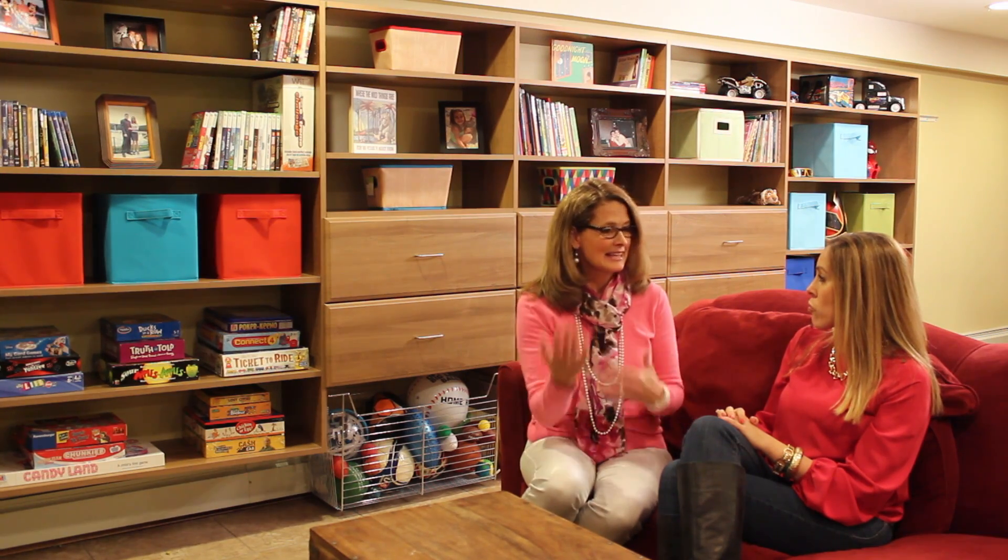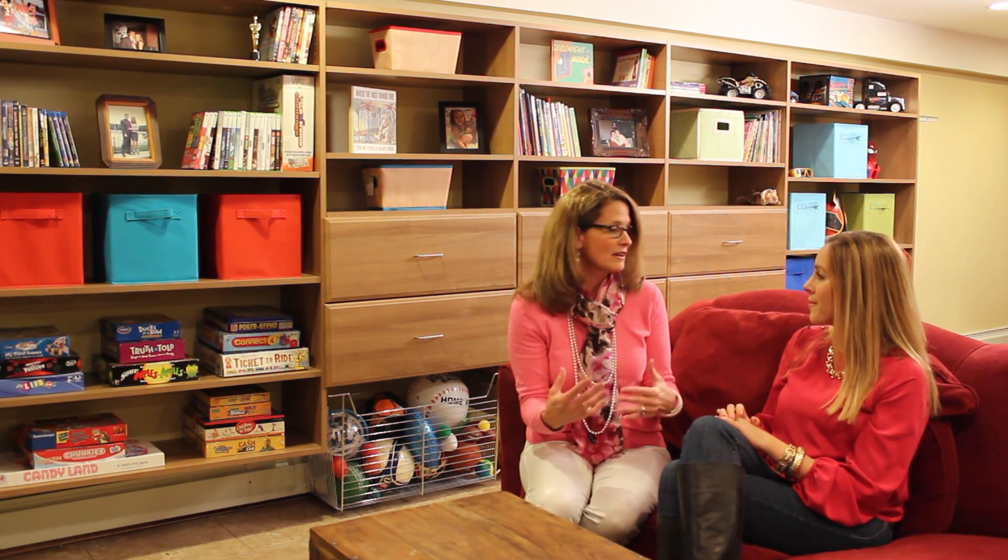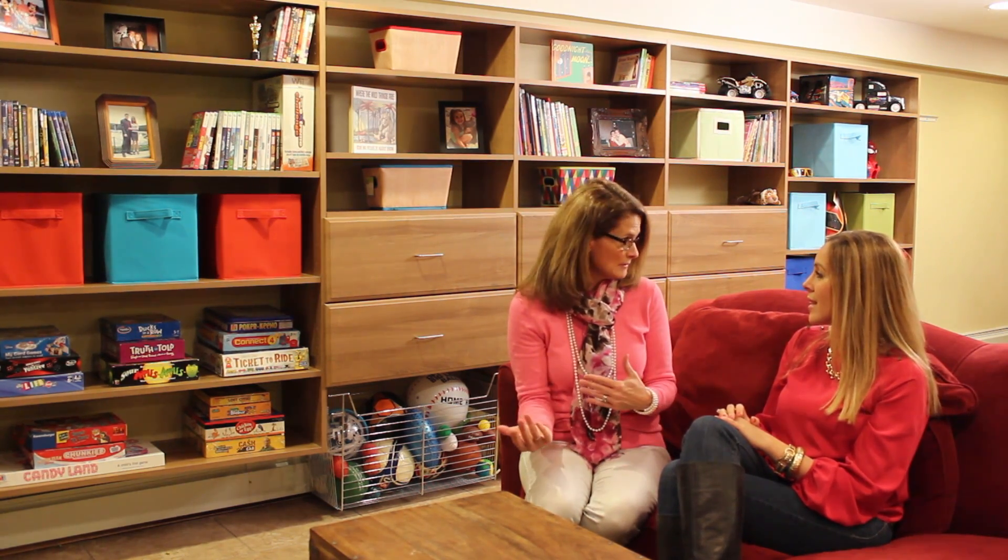What I really like about that kid center station component is that you've also got the family room element down here, even though you have family room space upstairs. This can be a social space where you and your husband could come with friends, and if guests stay over they can be down here. My mother sleeps over to babysit and this is where she stays — before it was like good luck, we'd throw her down there and say hope you make it out alive. Now it suddenly became inviting. It looks like a home, and it wasn't part of our home before.